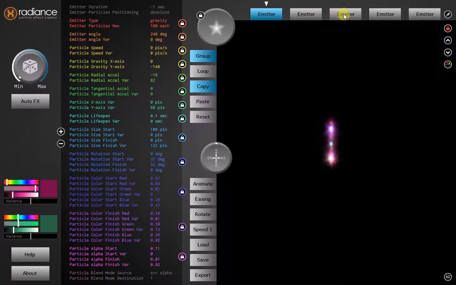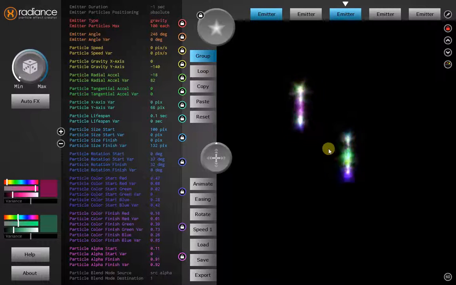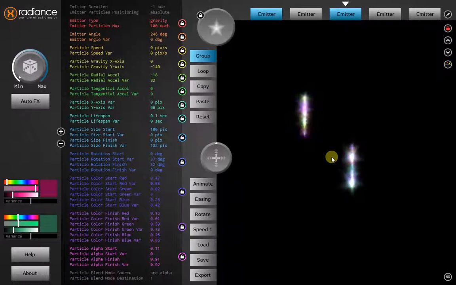Then you click the emitter you want to copy to. The paste button will light up, and you just hit paste, and the effect is pasted. If I ungroup now, I can move this copied effect. So now you have a copy of it, and that's useful sometimes.